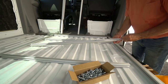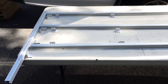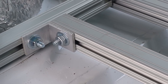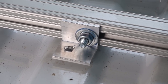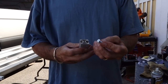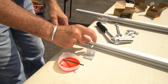Once I finalized my layout, it was time to preload the 80-20. Preloading is sliding in the correct number of bolts needed for that particular piece. It's important to plan ahead — you have to know exactly how many bolts are needed, because once you've connected and tightened everything down, it's not easy to add a bolt; you'd need to undo all your hard work to gain access to that position. After experimenting with quarter-20 carriage bolts, I realized that quarter-20 hex bolts would do a better job. All I had to do was grind down one side of the bolt and use a little ATF to help them slide in.